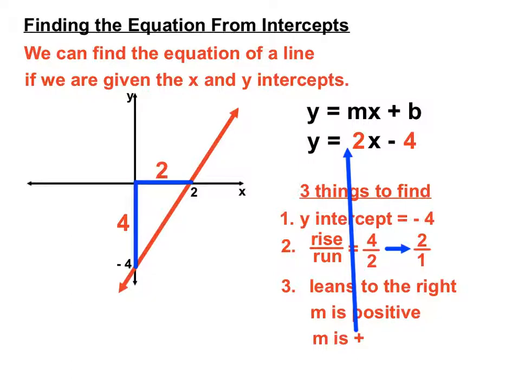And so we have y equals 2x minus 4 there. Once again we've been able to piece together the equation of this line just by two little clues, and that's the x and the y-intercept. So if we're careful about how we do that, find those three things that will help us out a lot. And so that's our equation for this one, y equals 2x minus 4.